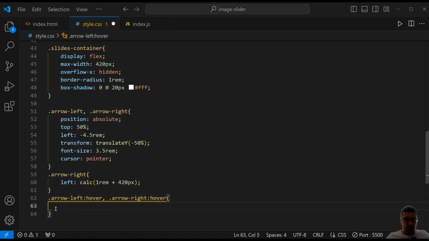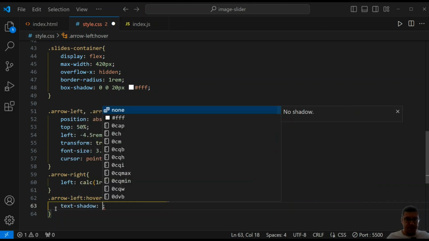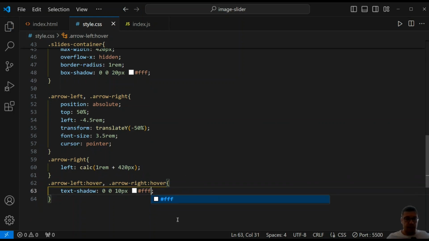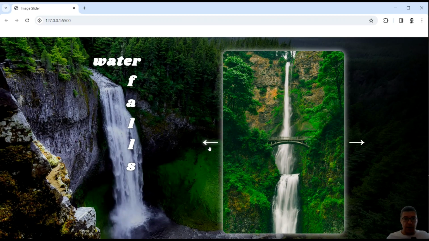I will just put some text shadow, say 0 and 0 for the offset, 10 pixels for the blur, and I want my shadow to be white. Okay, let's save this and check it out. Now when the arrows are hovered, I have a slight shadow and I have my cursor to the pointer. Okay, let's see what else. I think that's pretty much it for our styling.